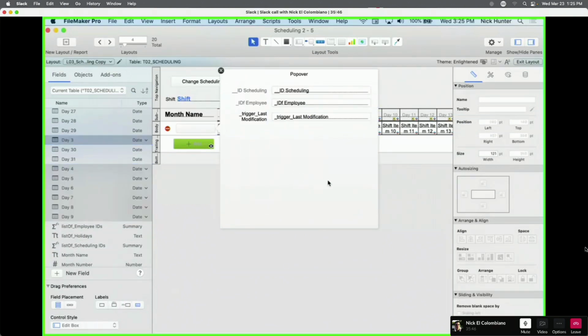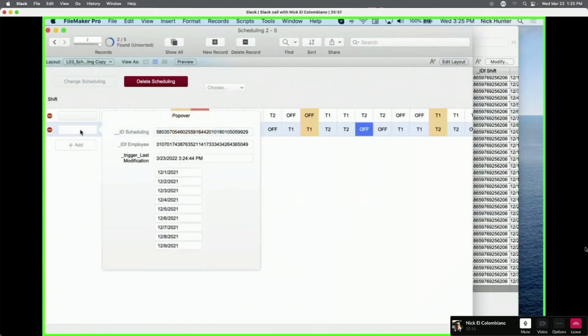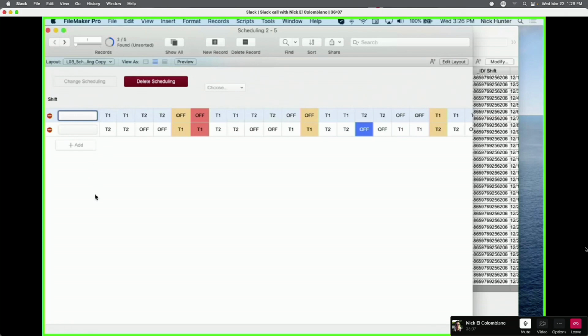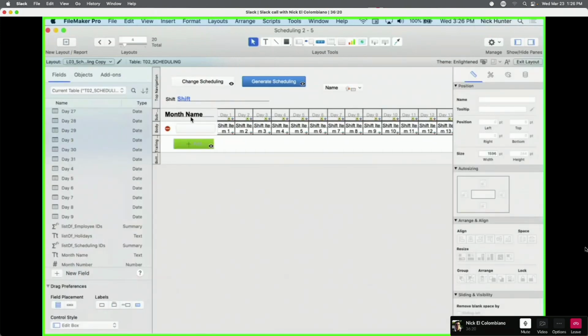Put in there. Okay? So for each record, I have this, but I don't want to show this for all records. I want to show this on top of all the records that I'm going to create here. So how am I doing this? I'm using a feature of the list view, because I am in the list view, and that's the beauty. I'm in a list view, not a portal, nothing.